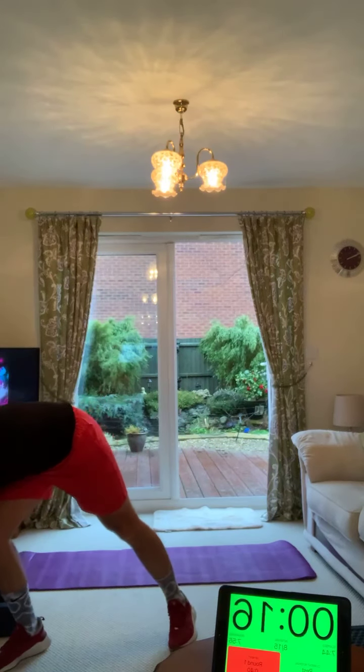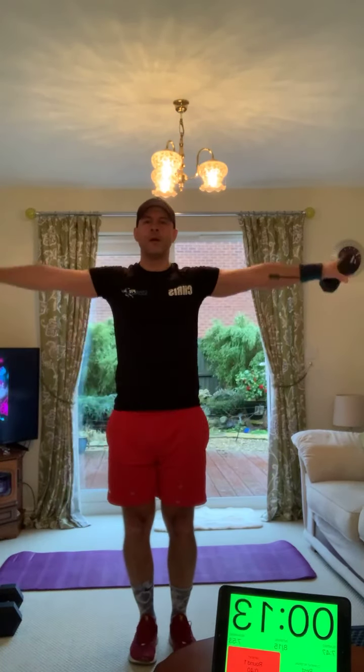Pick your weights up. Lateral raise. Straight into your frontal raise. Then down. Okay, we did these last week. Remember your tempo.